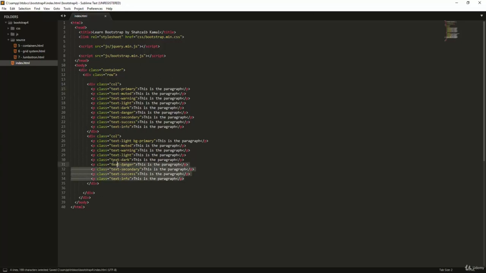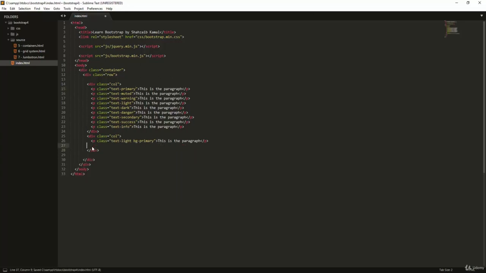Now I'm deleting all of them, and I'm going to use the text-light in a way. Copy, and I'm going there and applying text-light. And now after the bg-primary, I'm going to apply the other one. Wait a minute, go there.